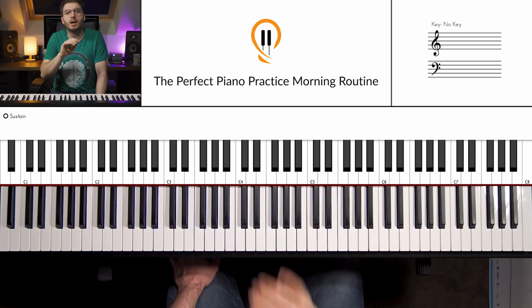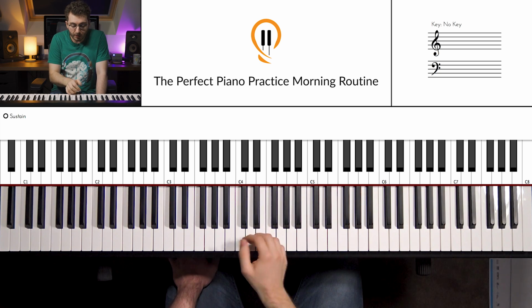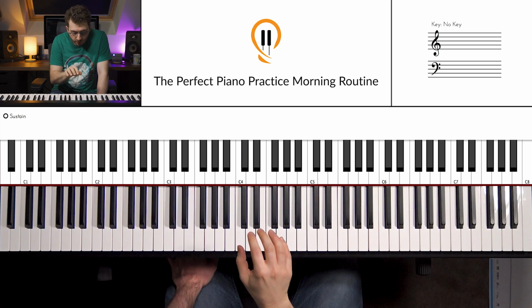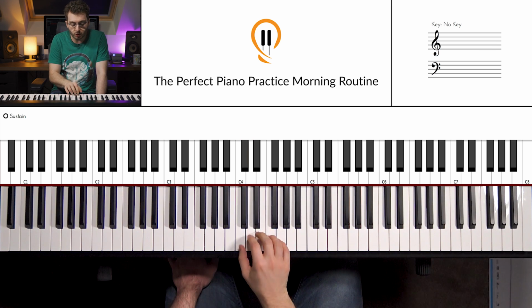The next set of exercises, I want to explore getting the flow down into those fingers. So I've explored this exercise quite a few times on the channel. That's simply just starting off on the C here, and we're going to move up and down the C, the D, the E, the F, and the G, and we're going to go up and down those notes like this, okay?